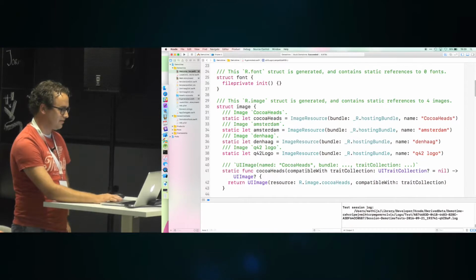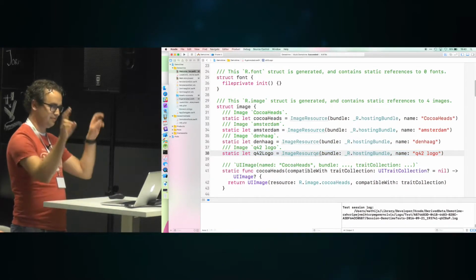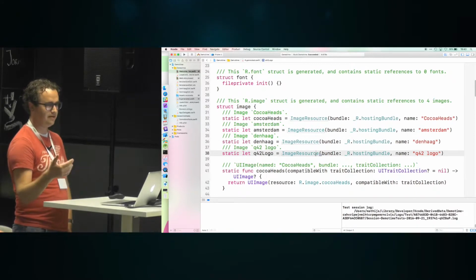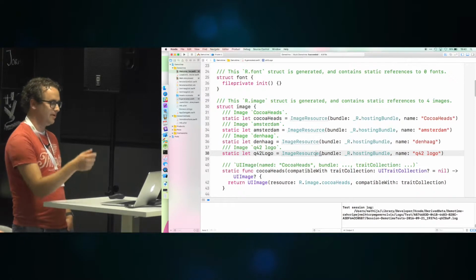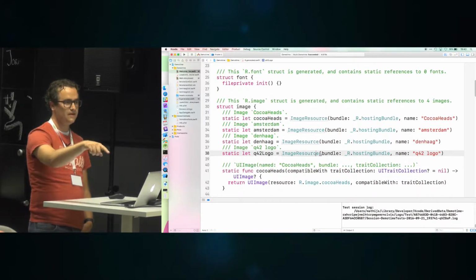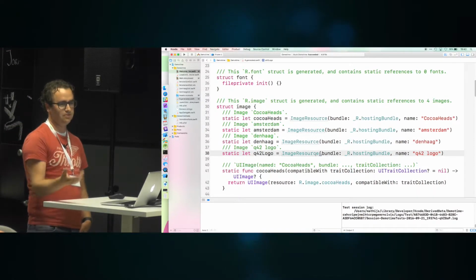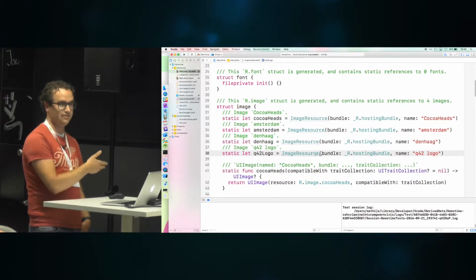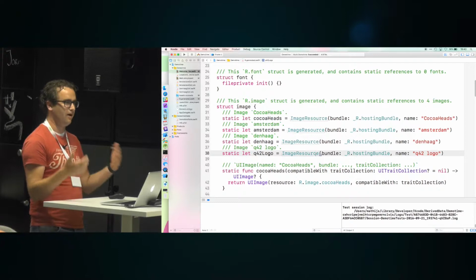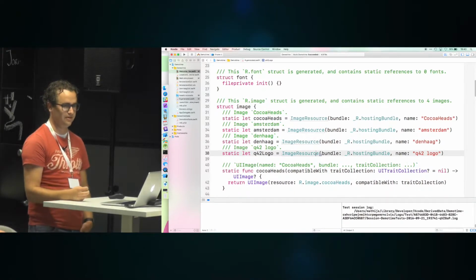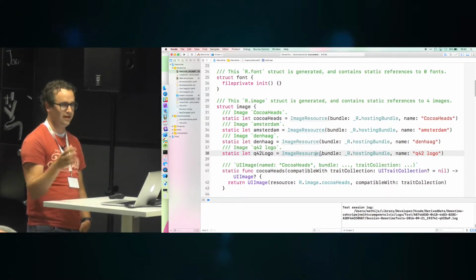Like there is a Q42 logo, and that's an image resource, which is a type that the R.Swift library contains. And you can pass this image resource around. So you could, for example, also extend this image resource with protocol extensions. And that gives some powerful things you can do with it. Yeah, but that's more the advanced stuff.